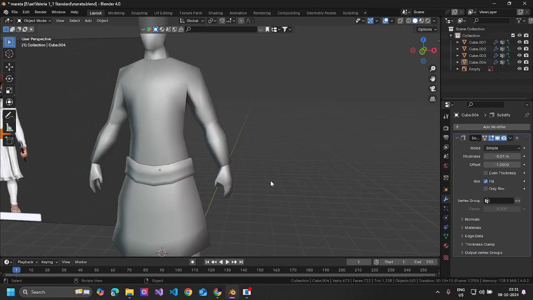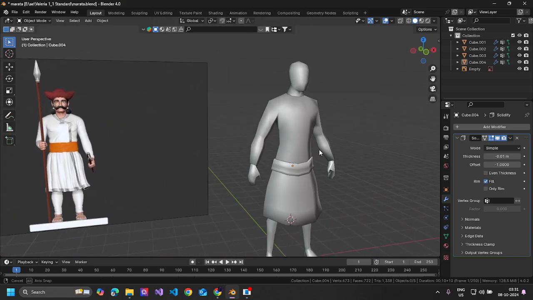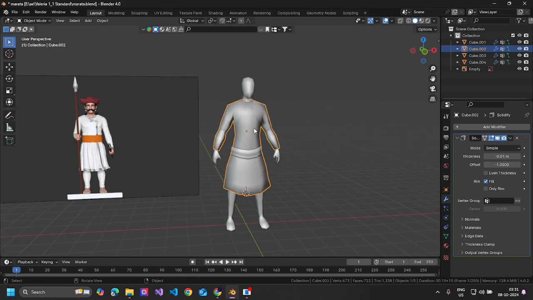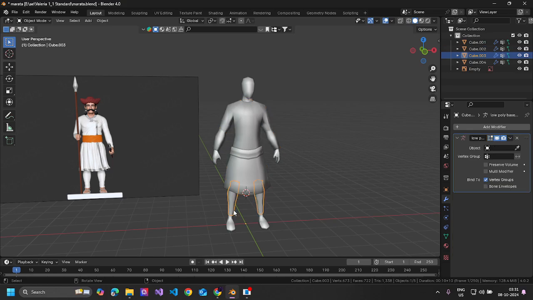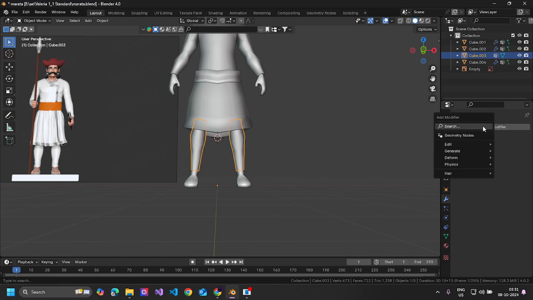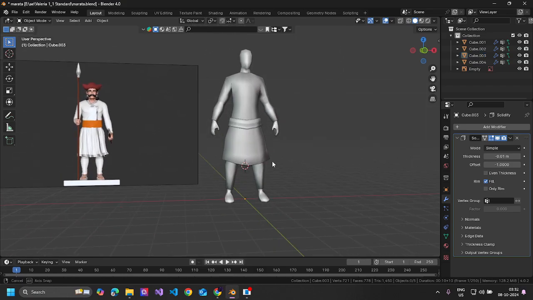Shade smooth. Yeah, now something similar to this one. They have the clothes, and I forgot the leg. Same step. Add a solidify modifier. Shade smooth. That's it.